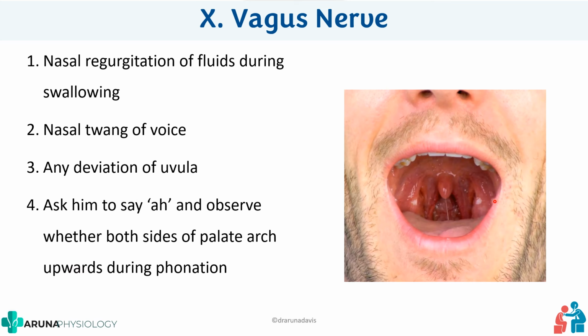And we also ask him to say ah. So why are we asking him to say ah? Because we want to make sure whether both sides of the palatal arch, which means these palatal arches, are moving up together during phonation. So we ask him to say ah and observe the movement of the palatal arches. Okay, so that is how we'll test the vagus nerve.